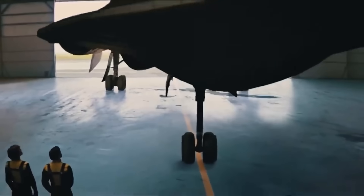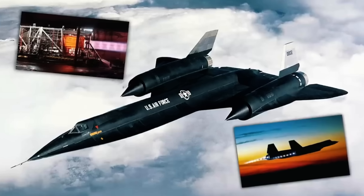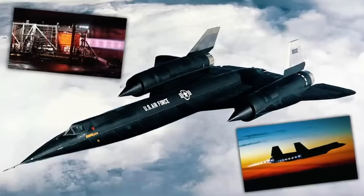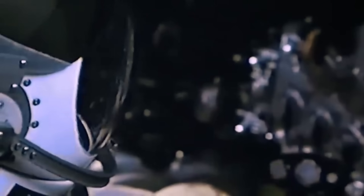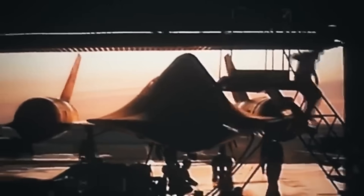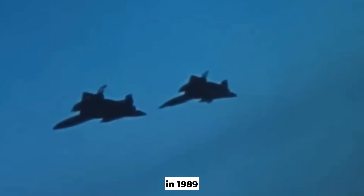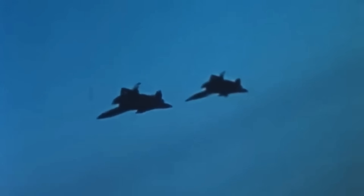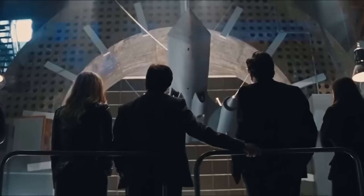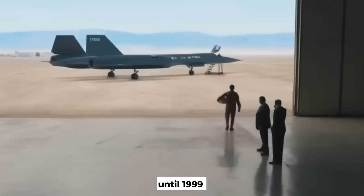The SR-71 was designed with a sole focus: to be undetectable on enemy radar. This effort even extended to using cesium-based fuel additives to reduce the radar visibility of exhaust plumes. However, even this legendary aircraft fell victim to its high operational cost, which became one of the key reasons behind Congress's decision to halt operations in 1989. The US Air Force officially retired the SR-71 in 1998, though NASA continued operating the last two airworthy aircraft until 1999, after which they were placed in museums.